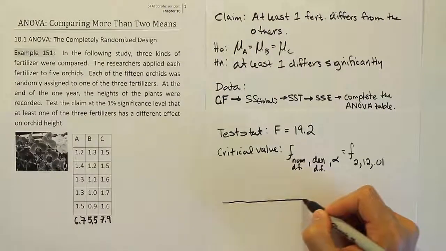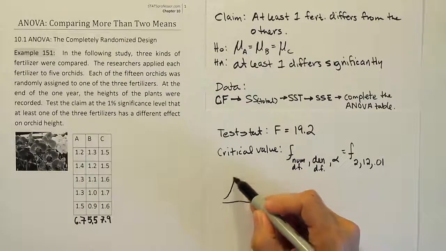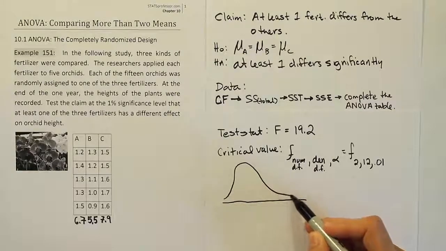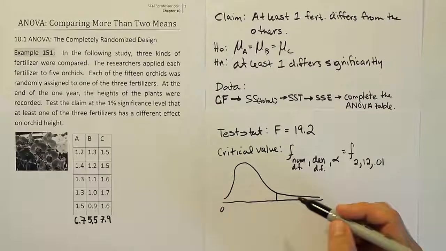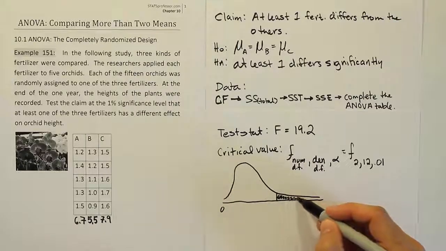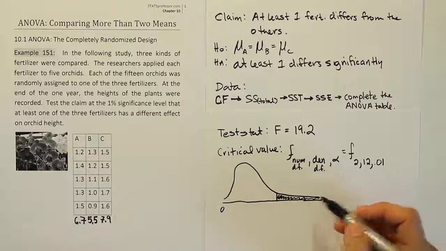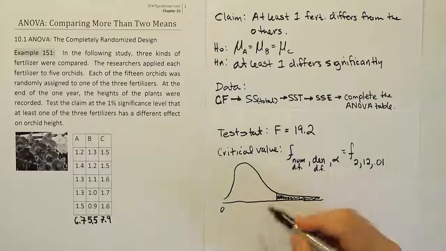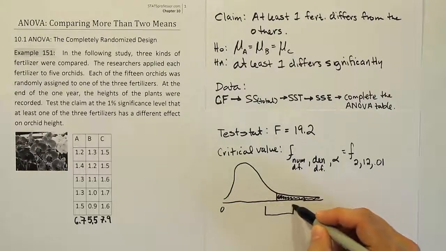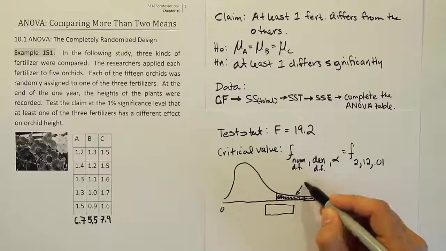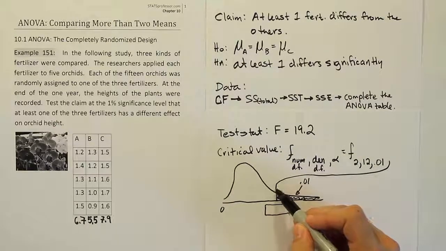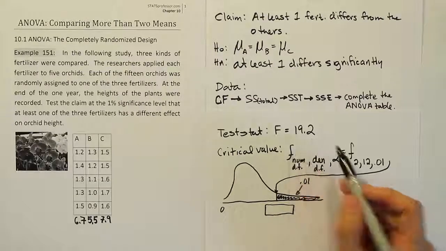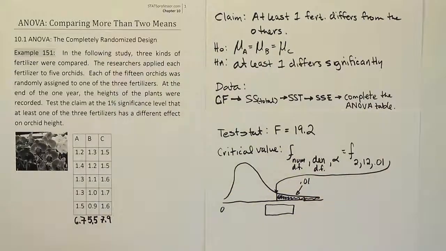Then we're going to place that number on our F curve. Remember, our F curve kind of looks like a very skewed belt curve shape, right? So something like that, let's say, starting at 0, and we'll shade this right over to the right. We're looking for this critical value located right here, right? The alpha here being 0.01. So our critical value is the value that lands here, and we're going to compare that against our test stat and see where it lands. Alright, let's go to our table and figure out our F critical value now.